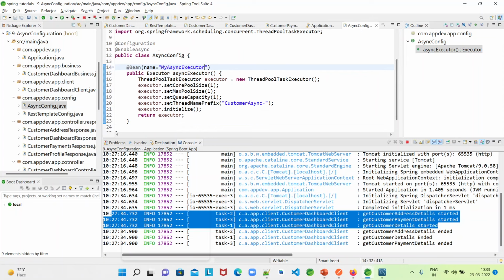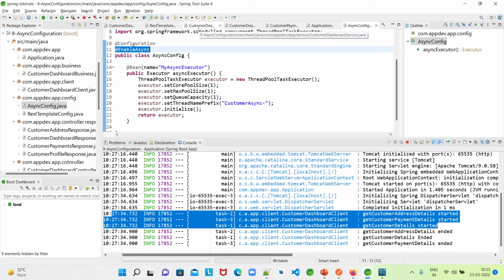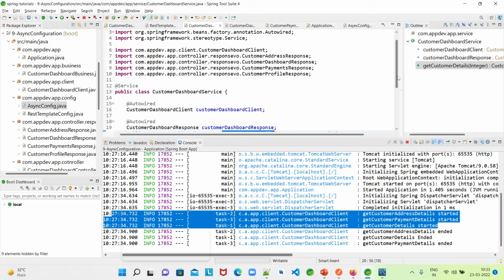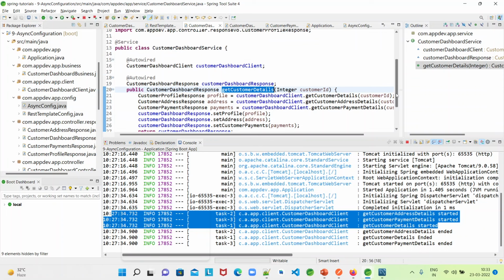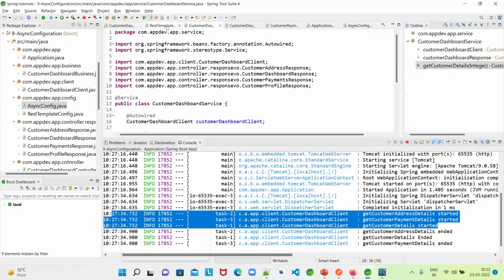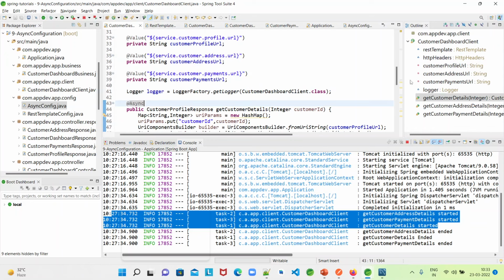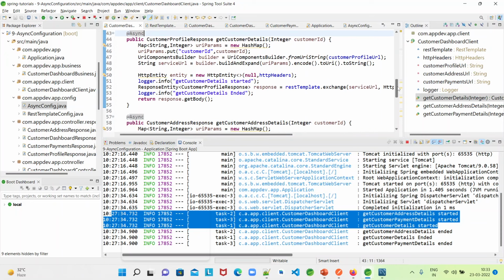This is my configuration. The moment you have the configuration class in your container and it has the enable async, it is going to search for the methods which are annotated with Async. In my service class I have methods annotated with Async, so it is going to create the asynchronous behavior, the pool, and separate threads for each of them.